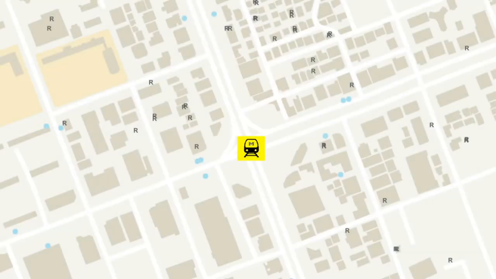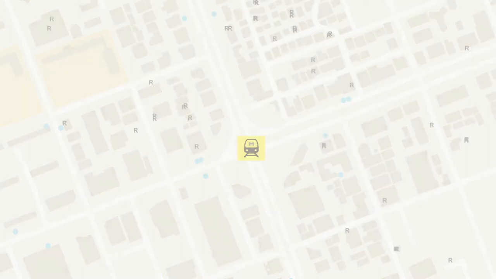Well, we might want to produce a map of where all the restaurants are to start off with before we introduce crime into our map. So this map shows the metro station and then the restaurants and some of the features surrounding it. And this map consists of several layers of spatial data. So if we just take them all away and then add them back one at a time, we can see the different layers that are involved.